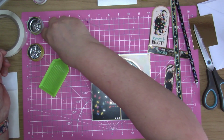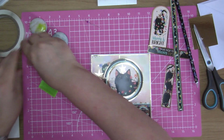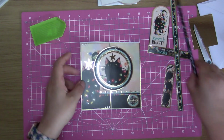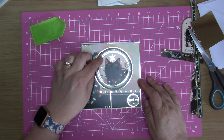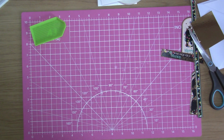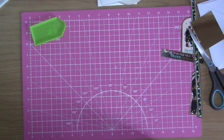So that's card number 1. Just going to put these lids on these pots before I spill them all over the floor. I'll put them back over there so I know where they are. That's my pin. So there we go, that's card number 1 finished. And then my insert will go inside there. So I'm just going to put that to the side to dry with them gems for a minute or two. So I'll be back in a minute. I'm just going to clean down and set up for card number 2, and this will be the last card for today. So I'll be back in 2 secs.